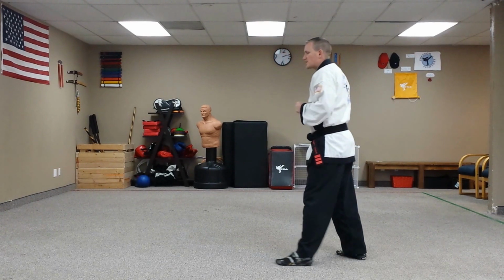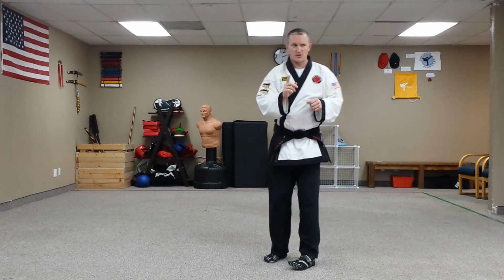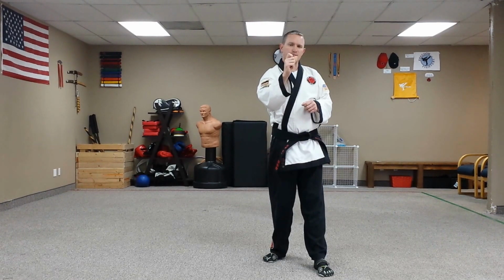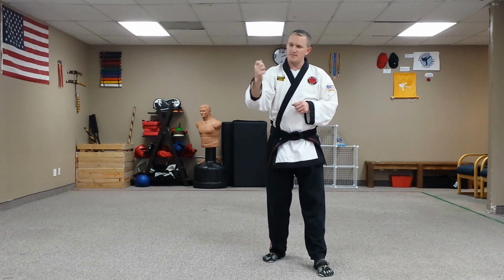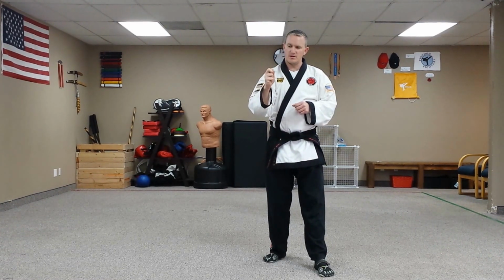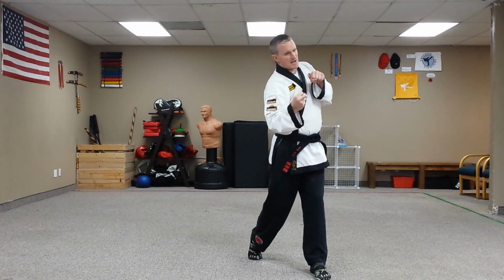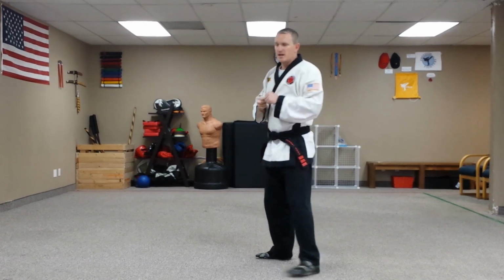Our next strike is called a phoenix strike. Now this one's very specific. Take your pointer finger like this and curl it down, and you put your thumb behind it. You may also do this with your middle finger. Put it like this. Now what you're going to do is, if you can grab an arm or something, you slam it in between their ribs. It really hurts.